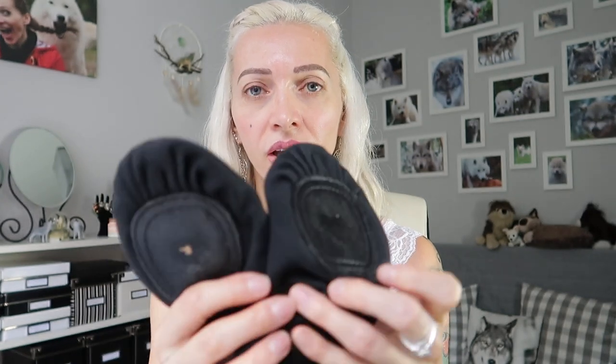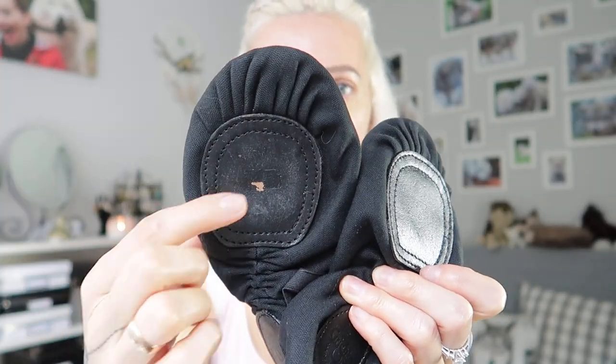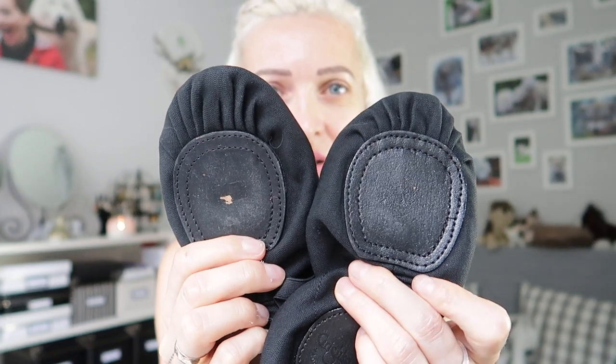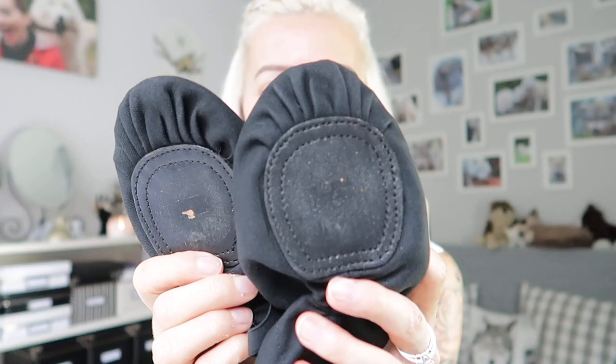And this is how the black shoes look. They also dyed the vegan leather on the bottom black, but when I removed the sticker with the size, it also removed a little bit of the paint. So I suspect that this is not gonna last long. I feel like they should have left it the way it was before, but it's okay — it's not a big deal, I really don't care.